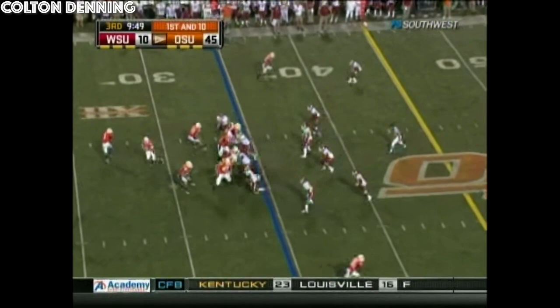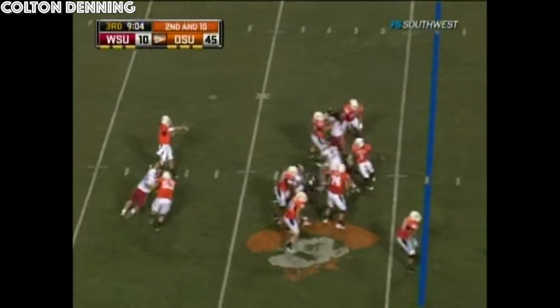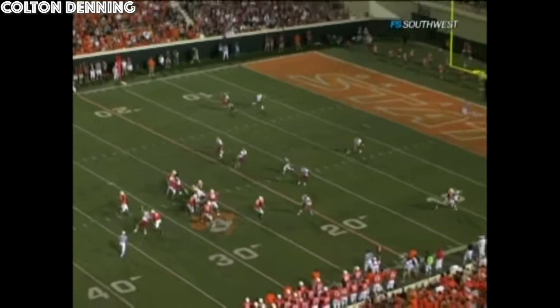Whedon follows all the way through, his hand gets all the way into that opposite pocket. Here's Whedon — wide open, nice pitch and catch once again. Whedon would like to have won a couple more, but still, that's quite an accomplishment. Whedon, touchdown! Once again it is Blackman, his third TD reception.